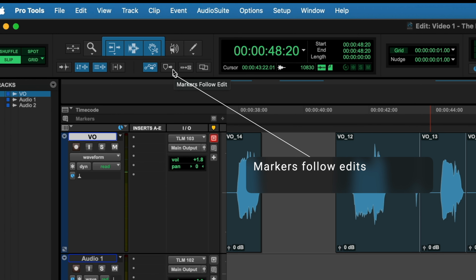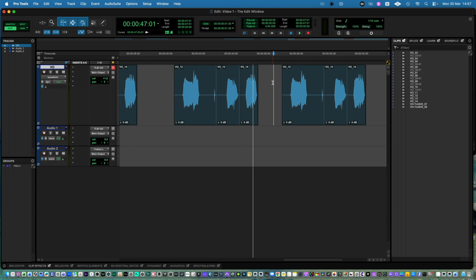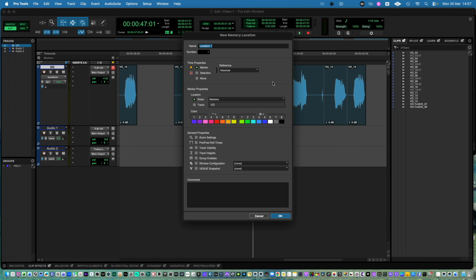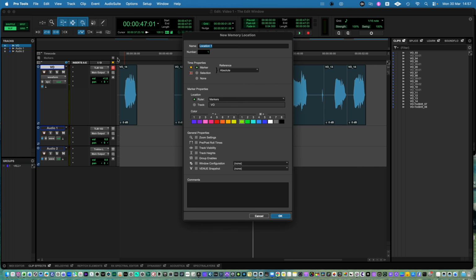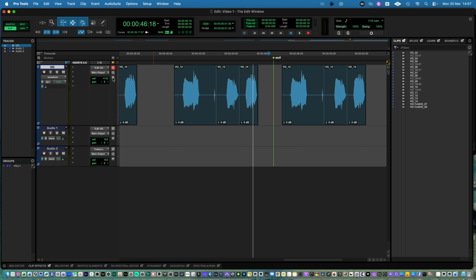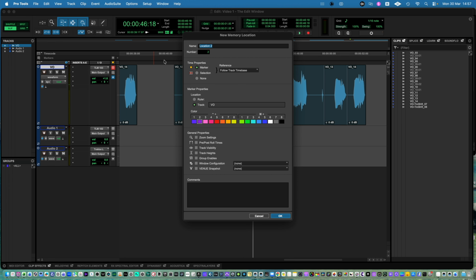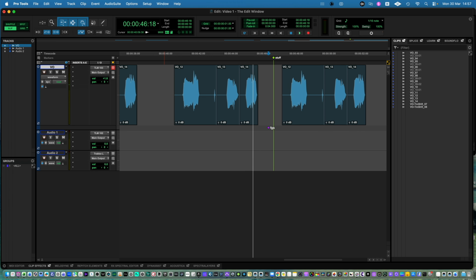Right, next in line is Markers Follow Edit. Haven't really talked about markers, but they basically just mark where stuff is that you need to remember on the timeline. You can press enter and you can stick one on your main timeline there or click the little plus thing here. Same thing. Let's call that one stuff. Or you can put one on your track just by clicking the plus on the track you want it on. I'm going to call this one Fugs.